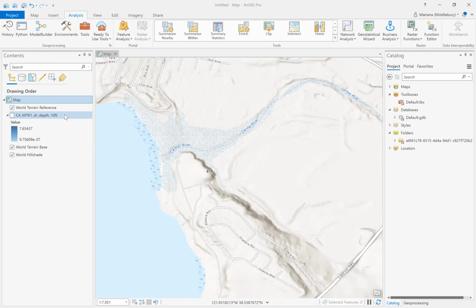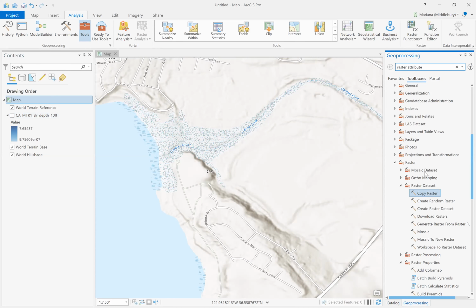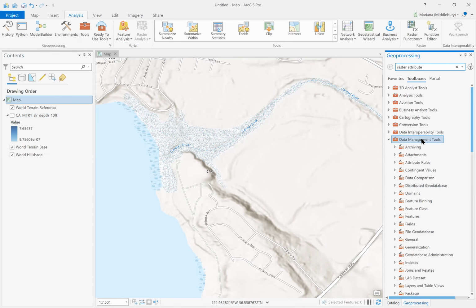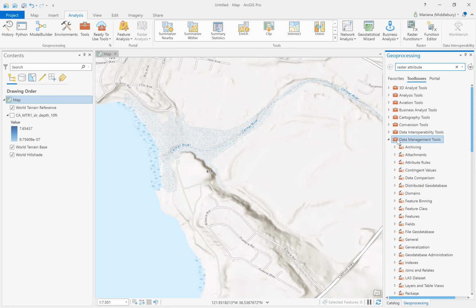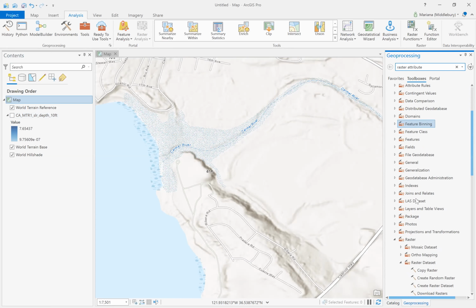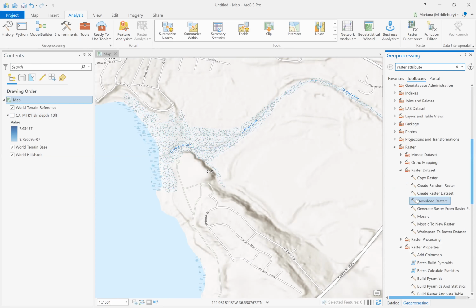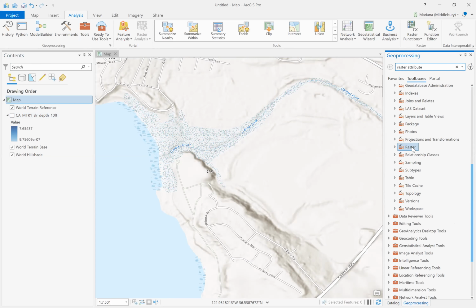There are two ways to get there. You could either go to analysis, then tools, and then go all the way down to data management tools, double click that, and then go all the way down to raster, where you will find both tools.